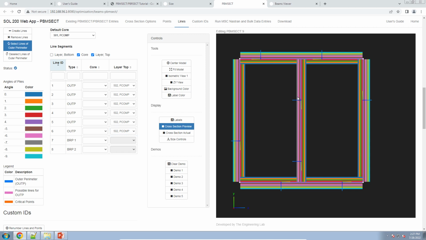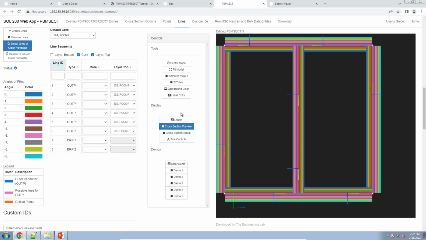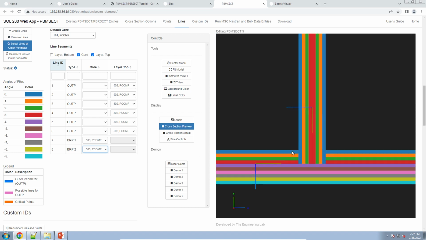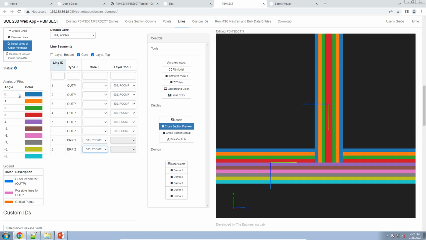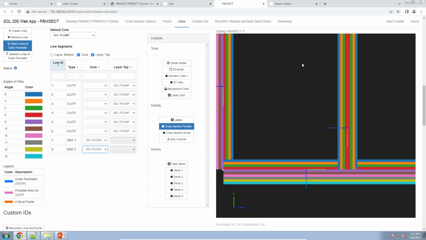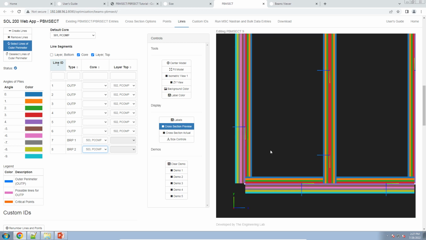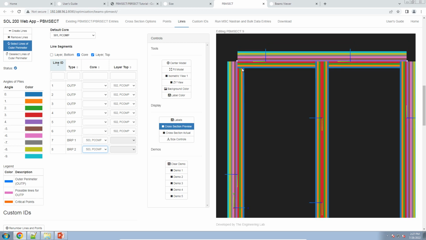Now, for this middle wall, if you will, I want to modify the default laminate used for that line. So let me go ahead and use pcomp503 for these 2 lines. Now if you notice something here, the 0 angle plies, if you will, are running in the interior of this cross section. So here we have 0 degree plies here, here, here. The next ply, the orange ply, these are 1 degree plies. So we have a 1 degree ply running through here.